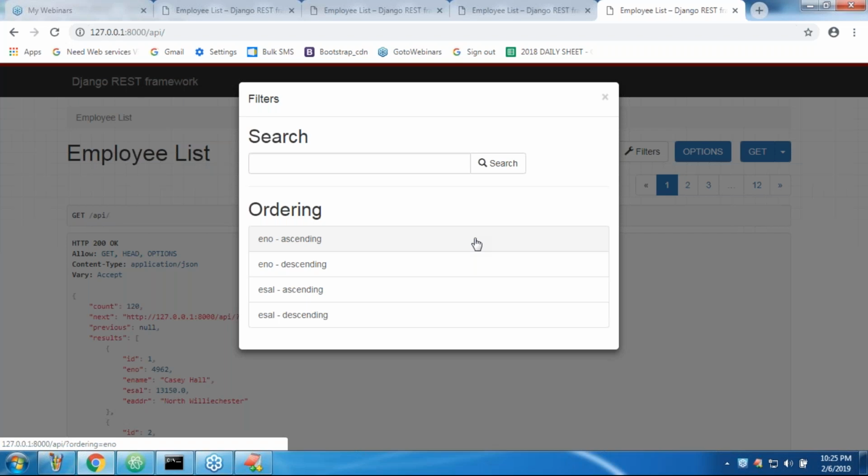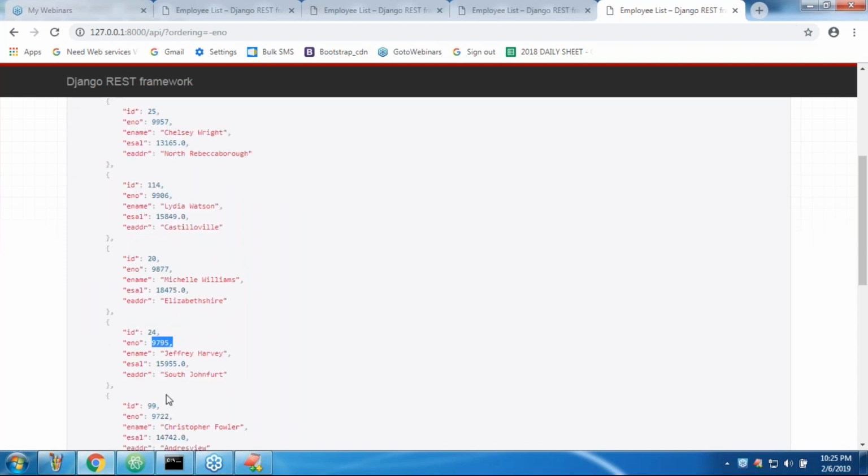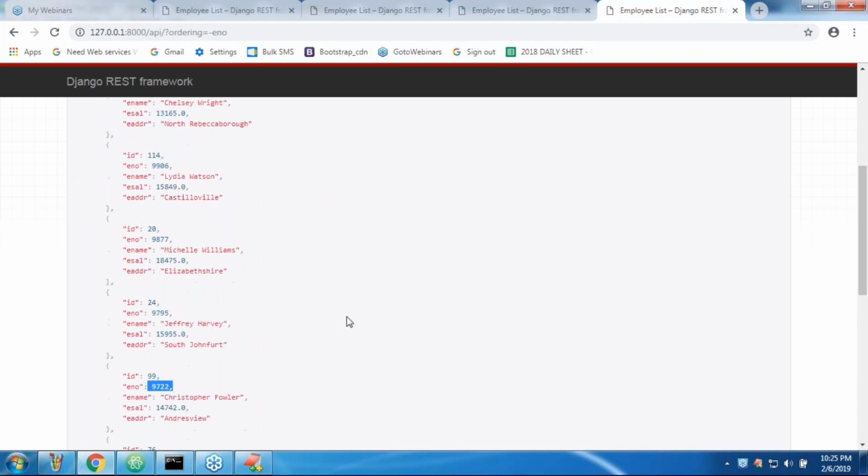Clear? So is it possible to specify our required attributes or not? Yes. If you want ordering of all the records, no issue at all. Now enum descending order: 9957, 9906, 9877, 9795, 9722, like this.